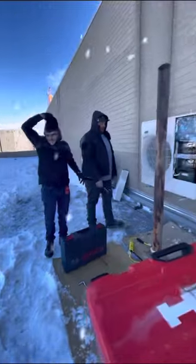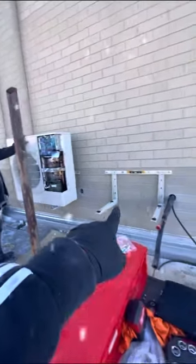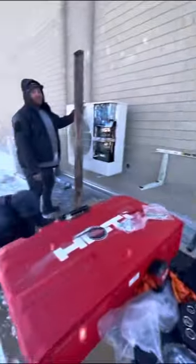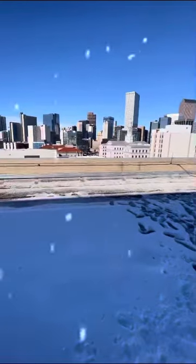So look, we got that one done. See, that's the hole we're gonna do. We got this one. So we're gonna set these on wall brackets. And as you can see, there's snow up here. But being way up here on top of the building, they don't get a ton of snow. That whole little area is already melted.